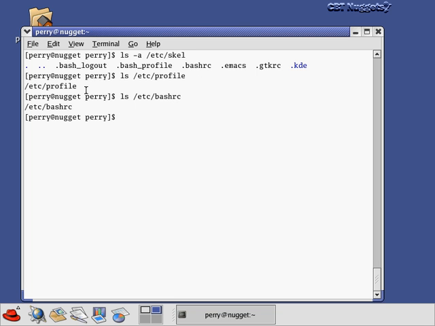Okay, now /etc/profile and /etc/bashrc are sort of global bash configuration files. They live up in the /etc directory. Notice there's no dot in front of these files. They're not hidden. They just live up in the /etc directory, and they are for everyone on the system. Whereas these files, .bash_logout, .bash_profile, and .bash_rc, will live in your home directory, and you can modify these so that your bash configuration is personalized. Okay, now notice I'm highlighting the ones that are in /etc/skel, but I'm talking about the ones that are in your home directory. Okay, once they're in your home directory, then they govern your local bash configuration.